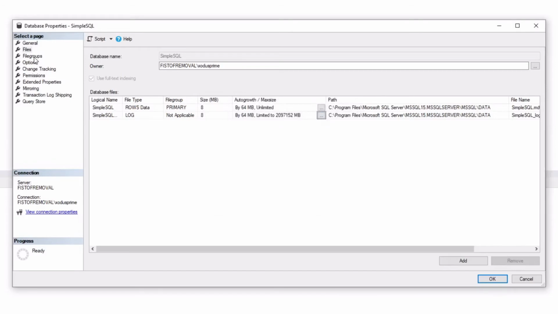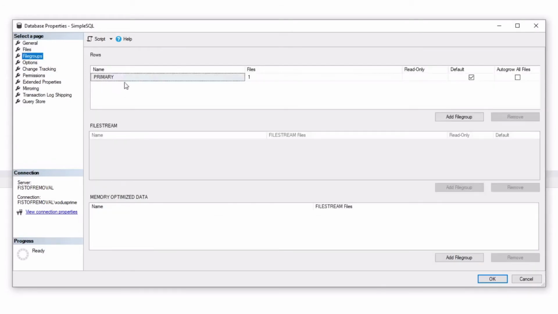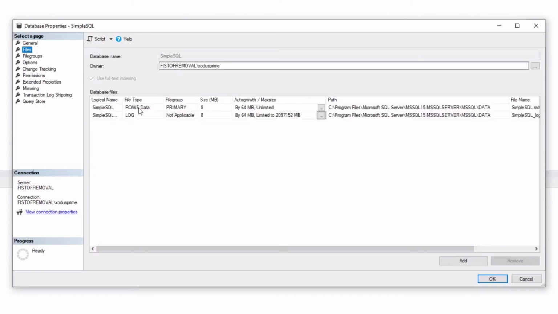Also, I want to go ahead and take a quick peek at file groups. You'll see that it comes with one. That's the primary file group, and it is marked as a default file group. What that means is as you create objects in the database, like we're going to make tables and views and all kinds of other stuff, as we make those, they're automatically going to be put into the primary file group because it is the default. And if we look back at our files, we can see that this file, our only data file, is part of the primary file group.